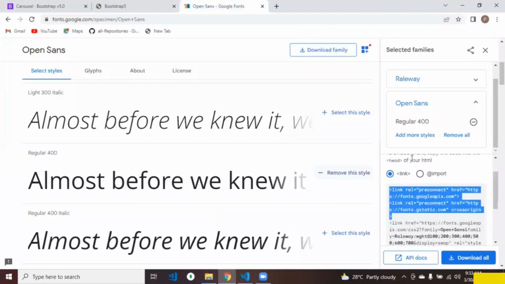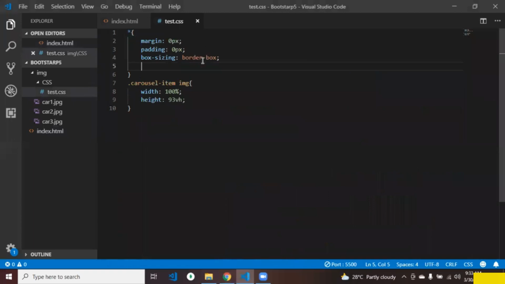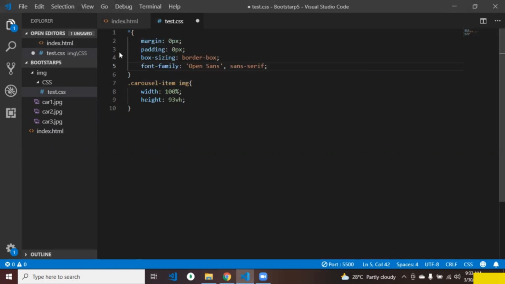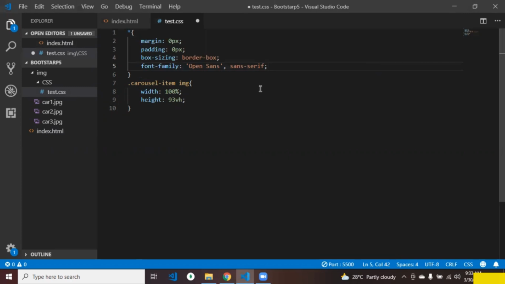And similarly, we will add this CSS code also in our CSS file. In the place of the universal code where we have given this margin, padding and box-sizing, there we will add this.